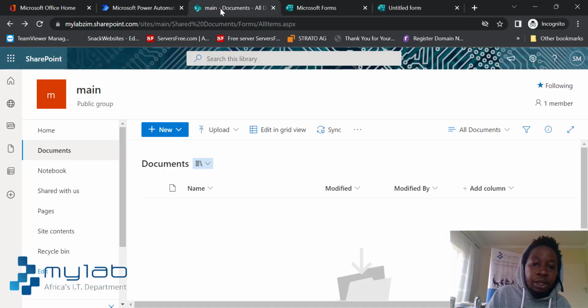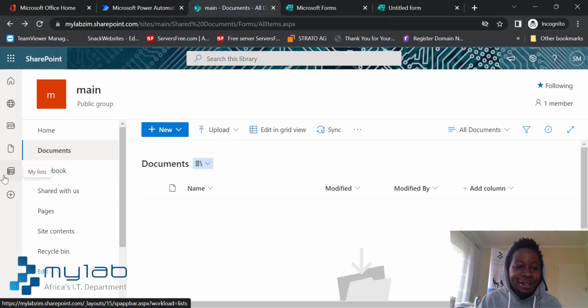We also need to work with SharePoint. In this case, I've just got a pre-made SharePoint site that we're going to be working with. You can upload documents. SharePoint is just a document repository, but you can use it for a lot more things as well. What I'm going to try and do tomorrow, as I said, we're going to be winging it the whole way throughout this series, is create a form which goes into one of my lists. It's easier to generate reports from lists in SharePoint than from an Excel file, because an Excel file will become really big, and it's harder to share it out unless you put it on a shared location or something like that. With SharePoint, it's an easier way for you to manage your documents and all your lists.